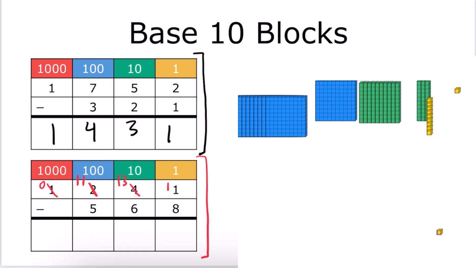And then once you have it like this, then you can go through the same process of subtraction where you say, okay, I'm going to take away 8 ones. So here's 1, 2, 3, 4, 5, 6, 7, 8, and that leaves me with 3 ones, which they can compute mathematically in their head as well, because 11 minus 8 does equal 3.